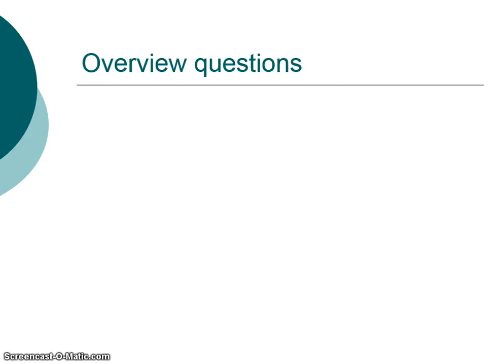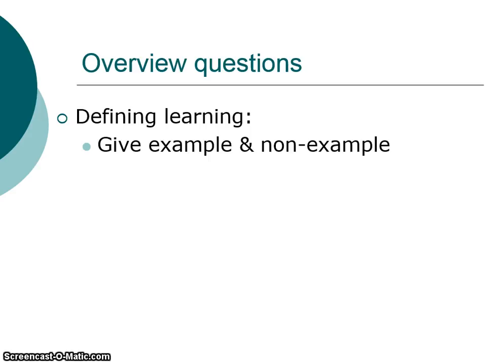All right, so just some overview questions. Make sure you can define learning. Yes, I want you to know that word for word: relatively permanent change of behavior based on practice or experience. Make sure you can give examples and non-examples, and there'll be some coming up here in just a little bit.